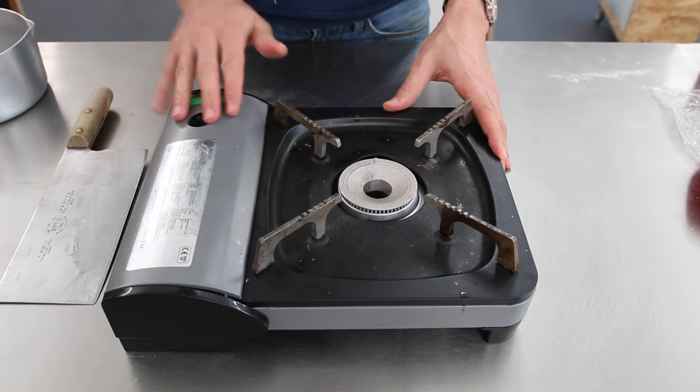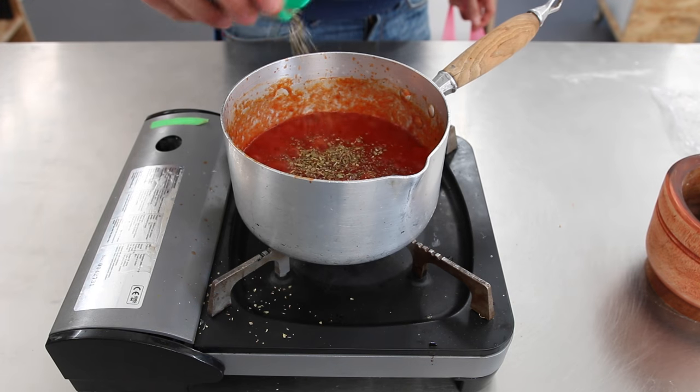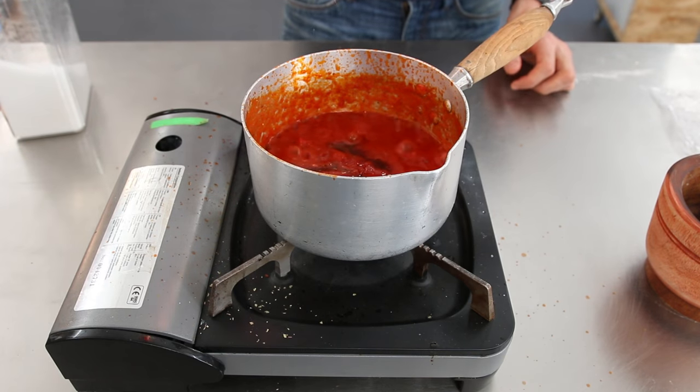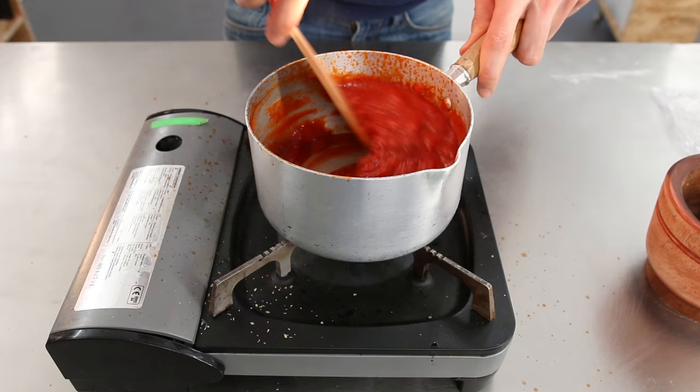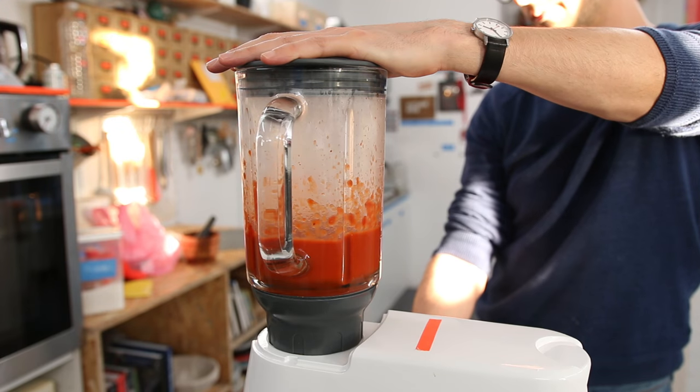Sauce. Usually I just say sauce, but sauce doesn't mean sauce, does it? In a saucepan, add a can of crushed tomatoes, a teaspoon of dry oregano, a pinch of salt, a pinch of pepper, and a drizzle of olive oil. And usually that's where I stop. But this time, to make it more naughty and more intense, we add a drizzle of soy sauce, a tablespoon of maple syrup, and another one of hot sauce. Quickly cook that on medium heat just to get rid of the excess moisture, then blitz it finely.